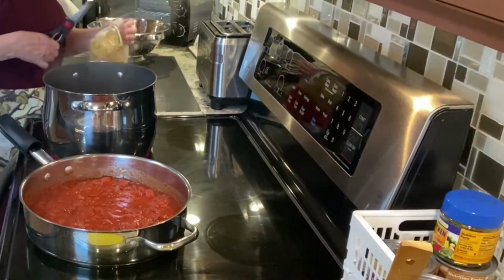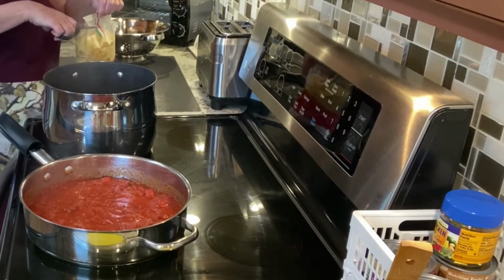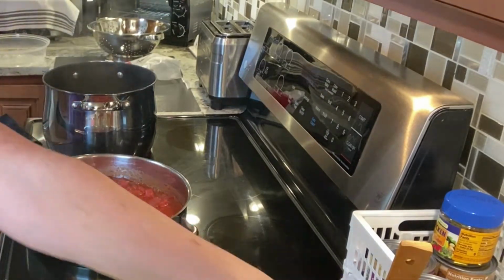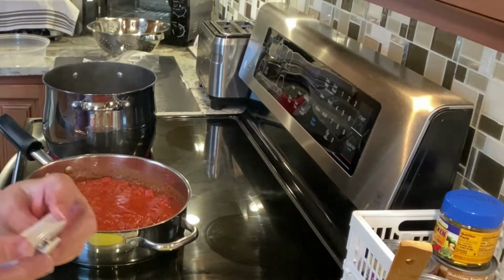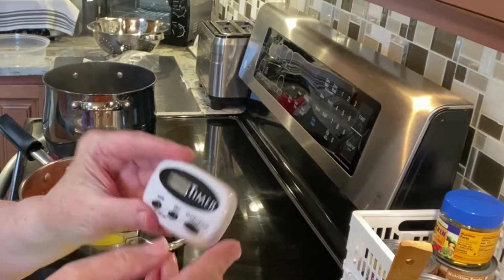My pasta water is boiling. I need to get this in. I know I've tried a couple of times and thought I was too soon. Put a little bit of oil in there, never too late. Maybe some salt. Just have to set the timer. It says 11 to 13 minutes. I always keep a couple of timers handy. I'm going to check it at 11.